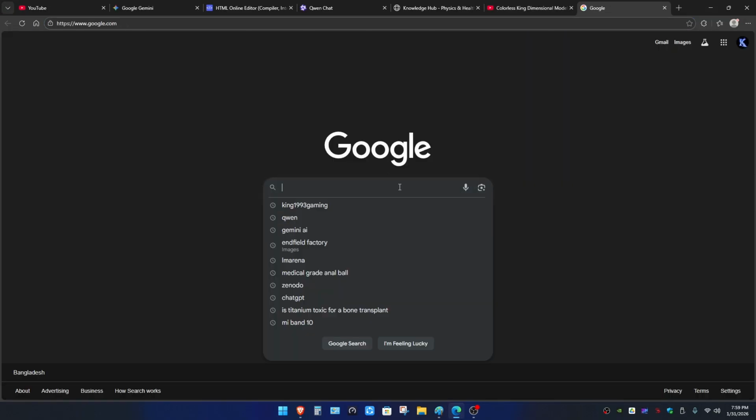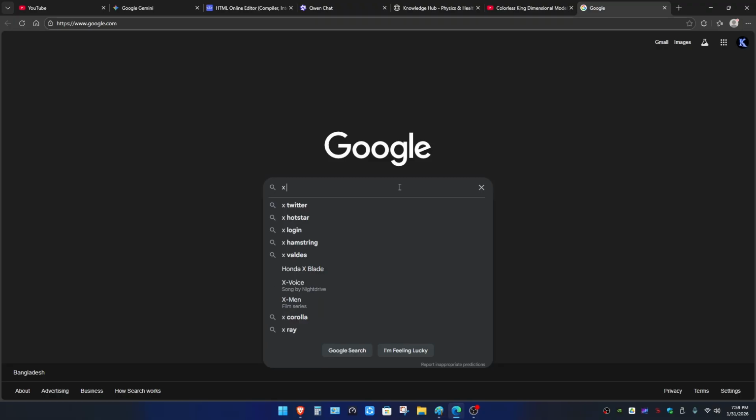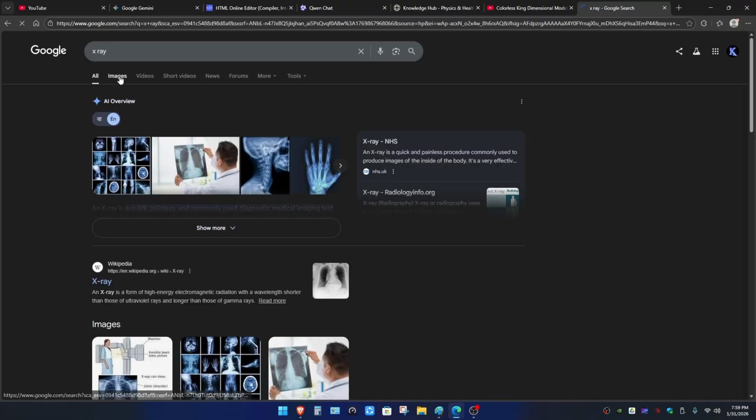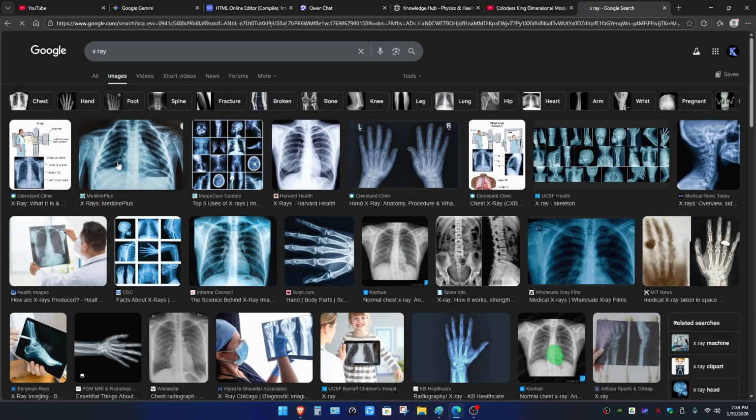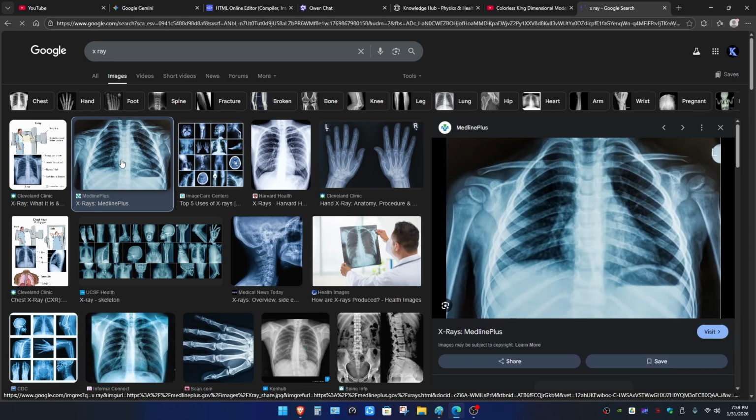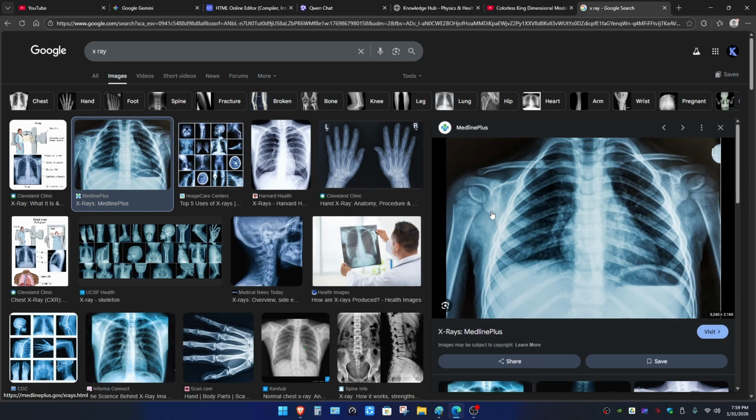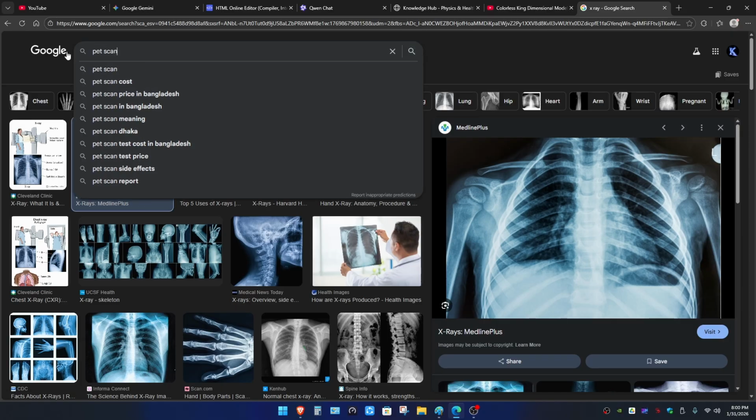What I mean to say is, imagine you do an X-ray. If you do an X-ray, you will eventually see that an X-ray is a machine that allows us to see the inside of a human body. But here is the thing: the bones and the skin are shown in different colors. Rather, the X-ray machine only allows us to see the bone a lot more clearly than anything else. So this is X-ray. Now there is PET scan.